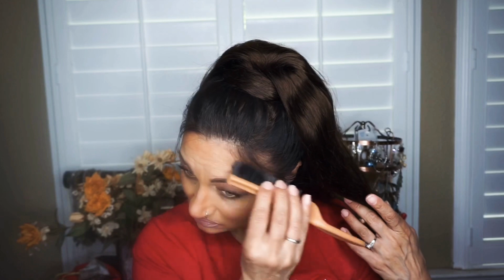And if I want to kind of bring some baby hairs down, I have this oil right here. I'm just gonna. I've got hair growing out like everywhere with my oil massages. That's it. Super easy. Easy breezy.